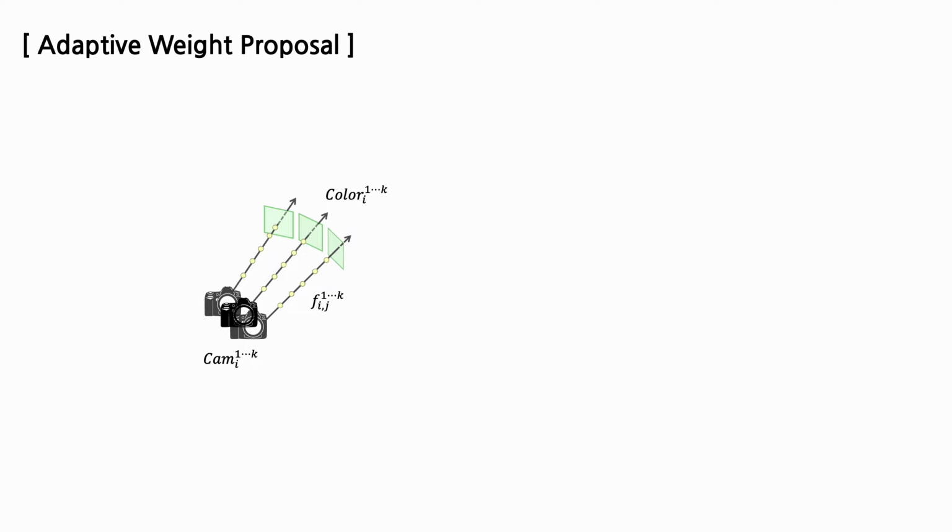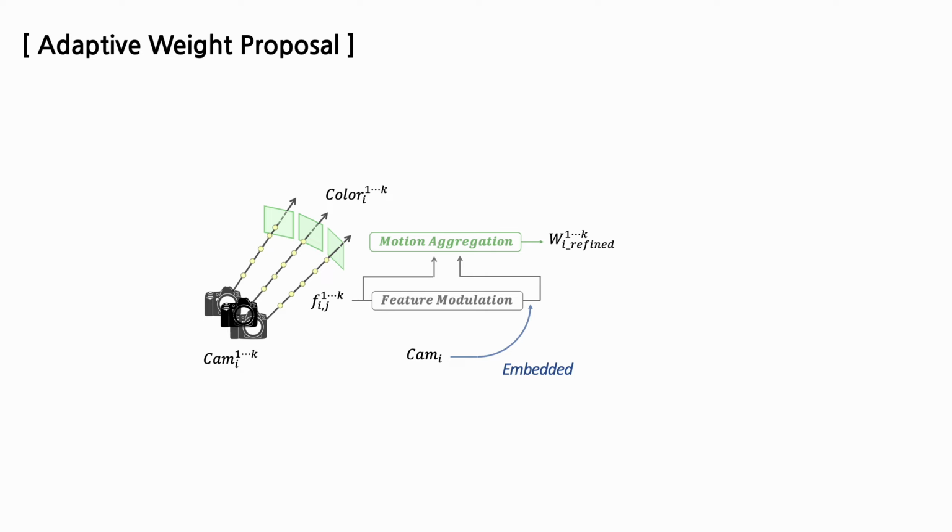Actually, we have to consider the relationship between depth and blur to accurately model the blurring kernel. We alleviate this issue by introducing the adaptive weight proposal network, which predicts color composition weights with additional 3D occupancy information. We use the occupancy features of the samples on the transformed rays as representative features of each ray. Then the ray features and camera features are forwarded to the motion aggregation module to predict the composition weights, which consists of transformer-like attention networks on motion and ray-wise features. Then finally the composited colors are our predicted blur colors, used to compute the loss.